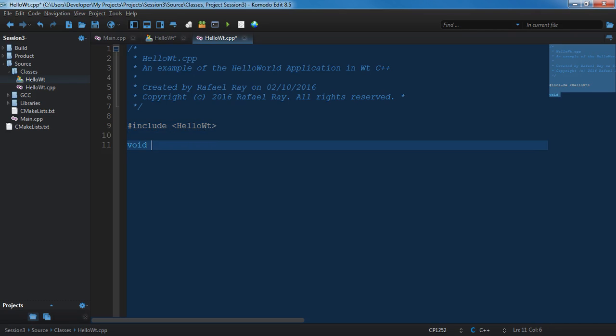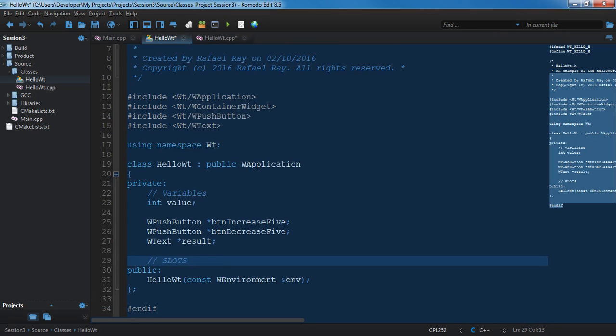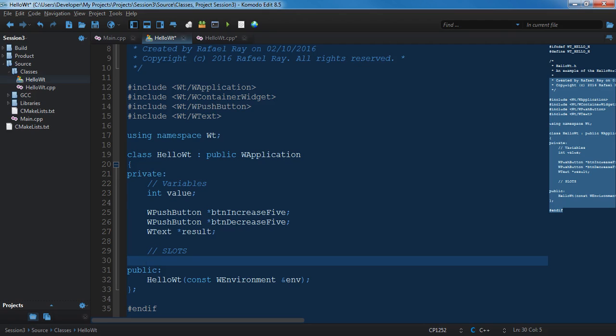Then I'm going to do void, and this is the implementation. So actually, take that back. Let's go back to our header file. I need to define 2 slots. Again, I apologize for that. Just going to call this increase by 5.